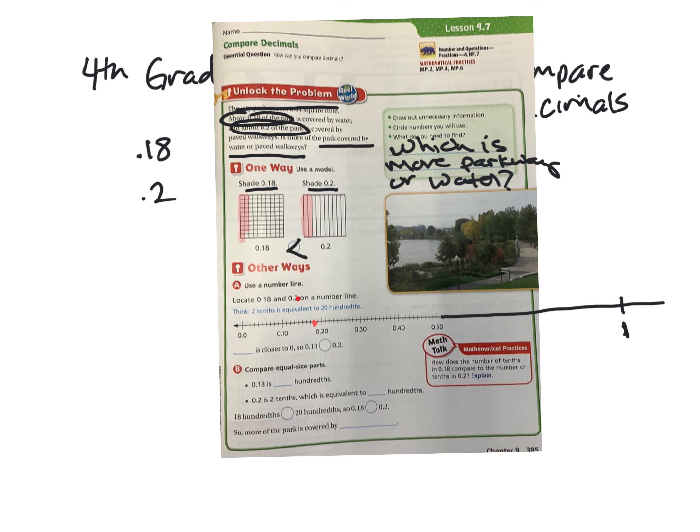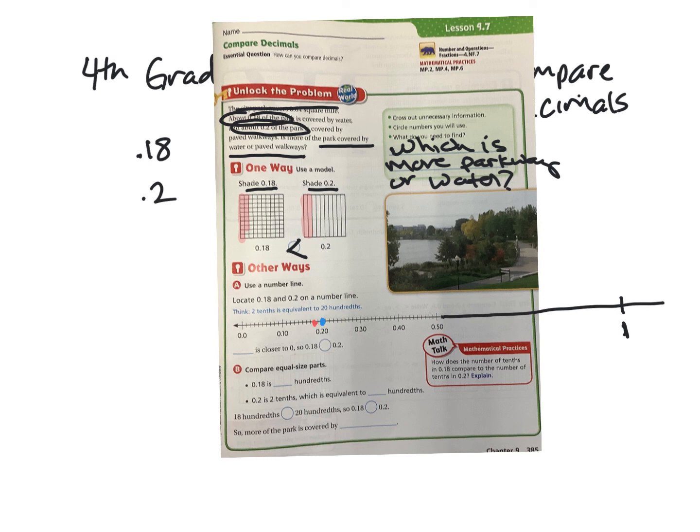If I'm doing 2/10, that means between 0 and 1 is now split into 10 equal pieces. 1, 2, 3, 4, 5, 6, 7, 8, 9, 10 equal pieces. And I'm going to step across 2 of those 10 equal pieces. 1, 2. And that lands me right here. So they're super close to one another, and in your brain you're probably making that connection. This is 18 cents and this is 20 cents. It's almost the same amount, but this one is slightly smaller. 18 cents is a little bit smaller than 20 cents.